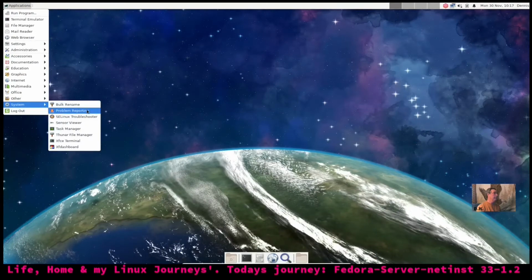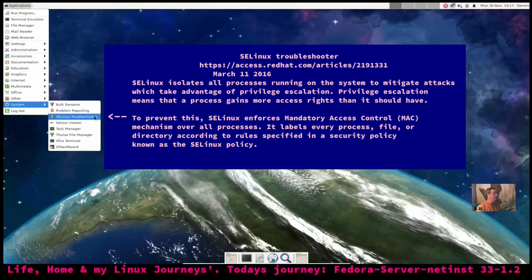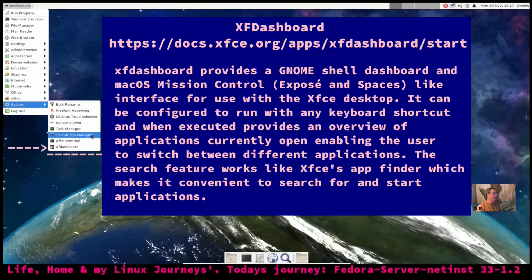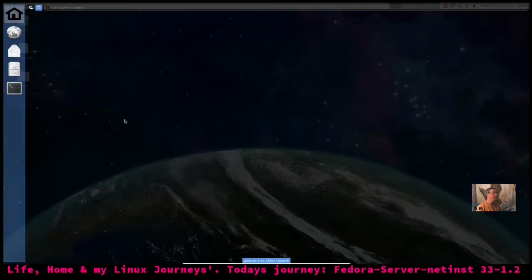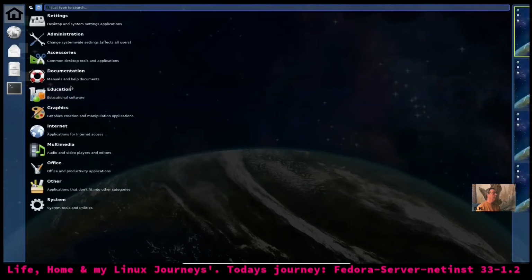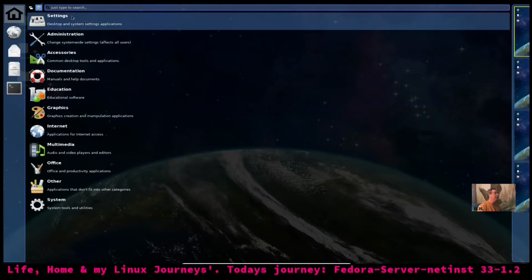System boot rename. Problem reporting. D-Link troubleshooter. SELinux. Sensor viewer. Task manager. Lunar File Manager, XFCE Terminal, XF Dashboard. Uh-oh. Wow, that's unique.